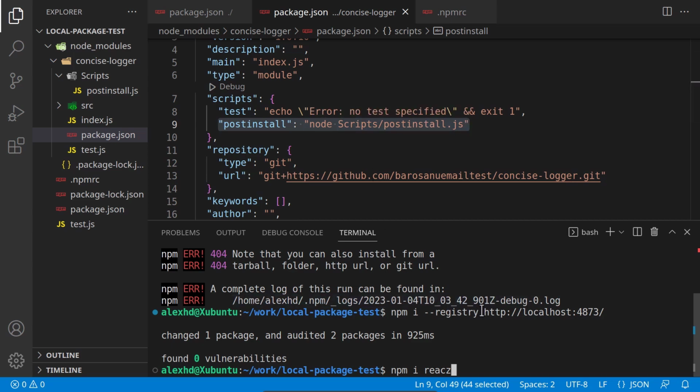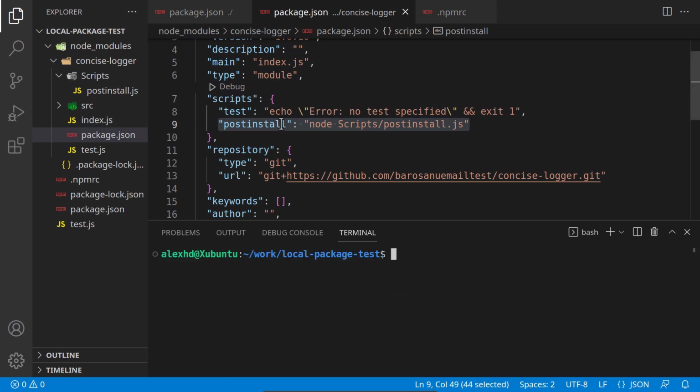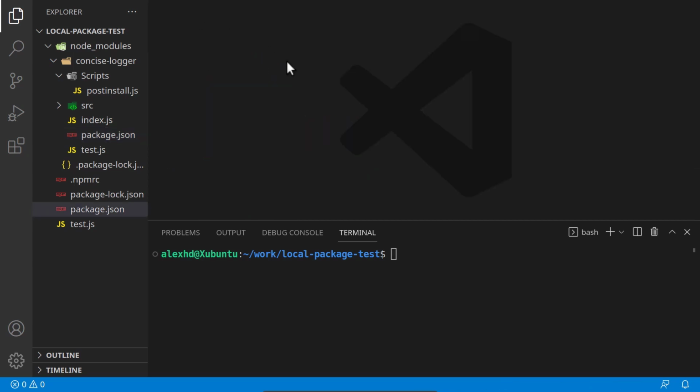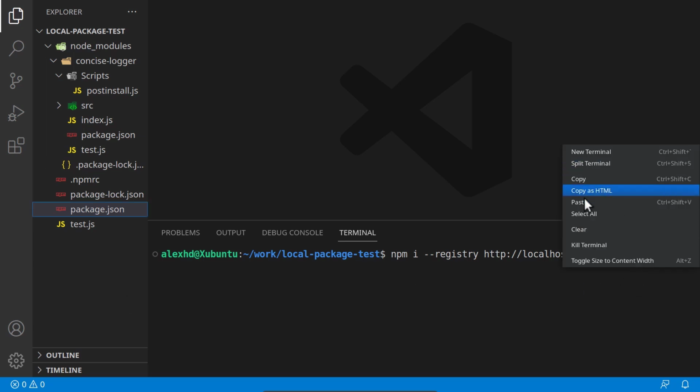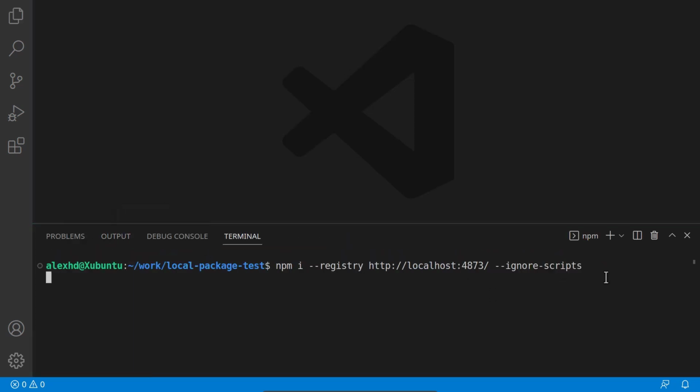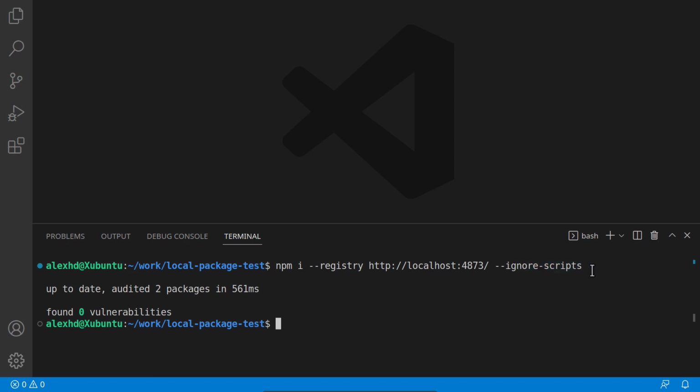Yeah, well, because they are not working, there's not much we can do to be very careful in this direction. If for some reason this will work for you, there's another very important thing that you need to do in order to make sure these post-install scripts are not executed. You can install your dependencies with the flag ignore-scripts. So for example, anytime you install something, you can call it with the flag ignore-scripts. This is the one. And it will ignore the scripts by default.